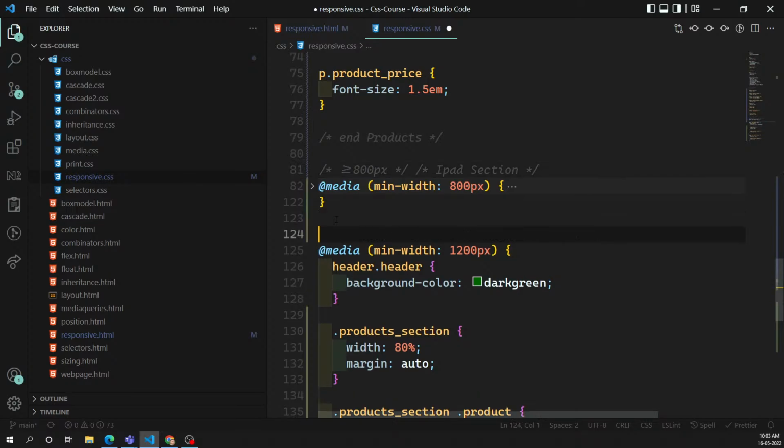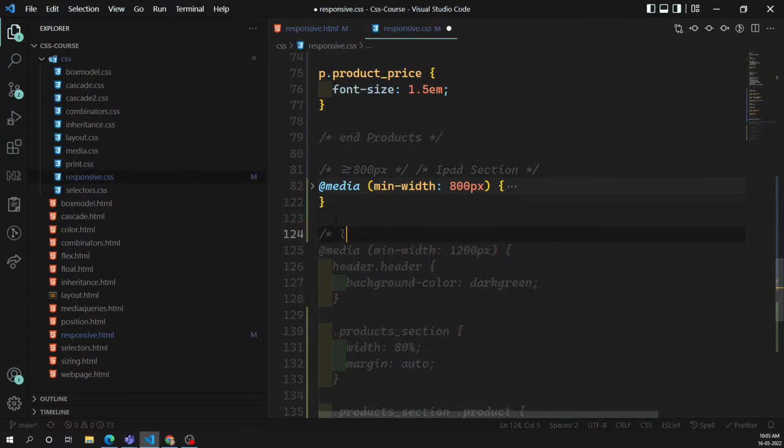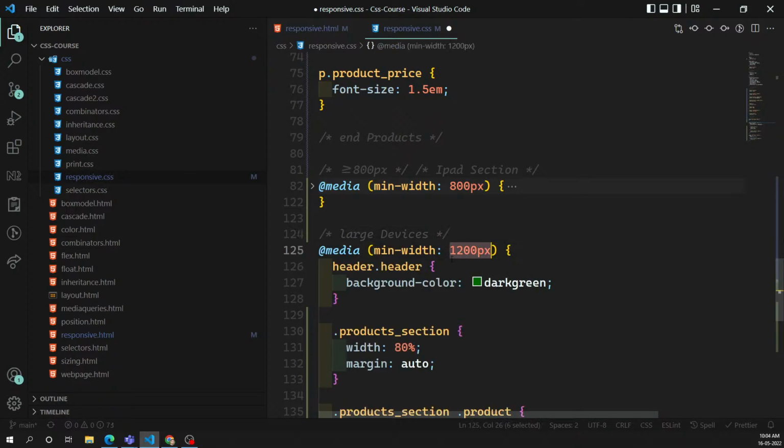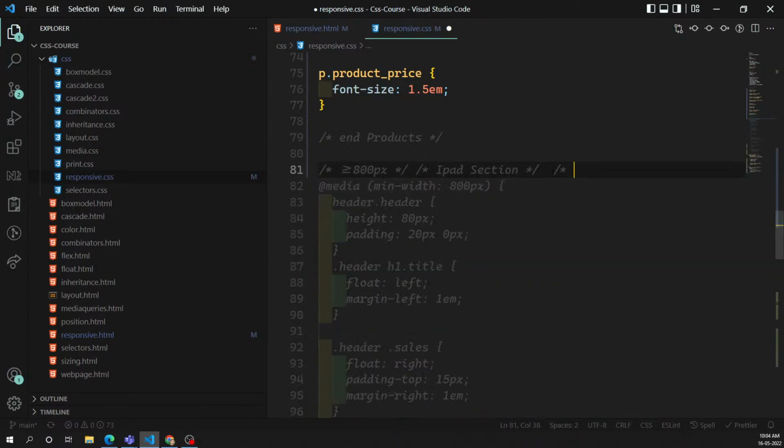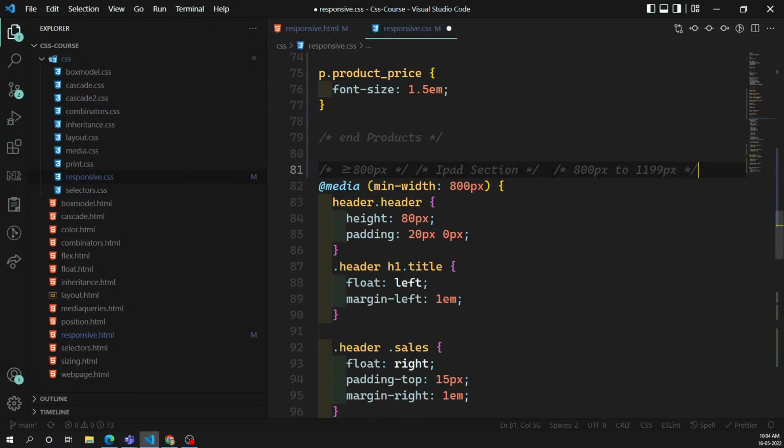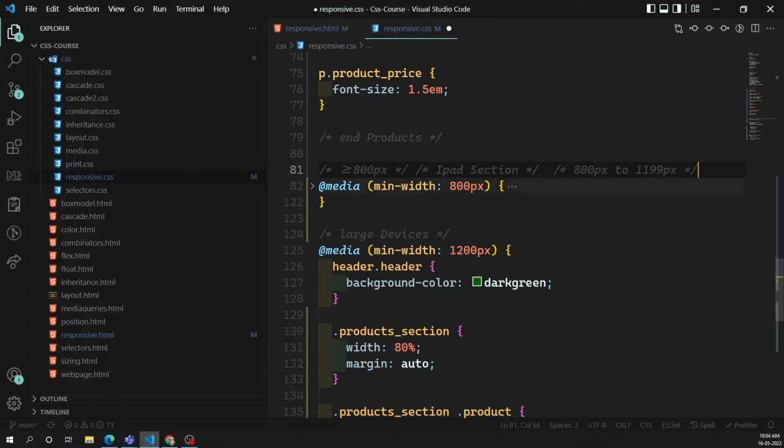Now for large devices, if they know coding, they will understand that 1200 pixel and above it will be. So here 800 to 1200, it will work up to 1200 pixel, not 1200, so I can say 1199 pixel only. So 800 pixel to 1199 means this one will work.